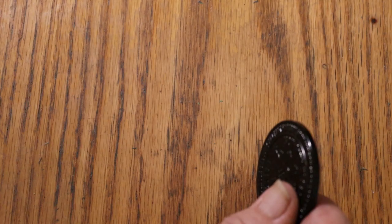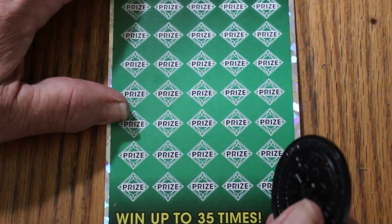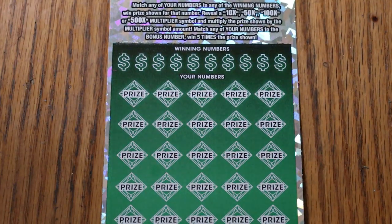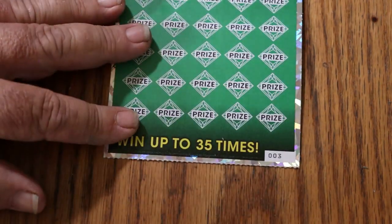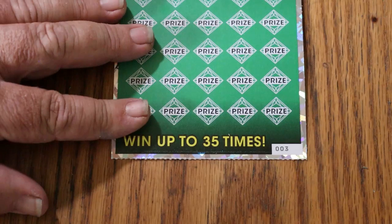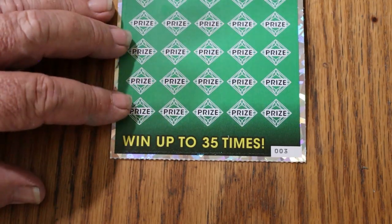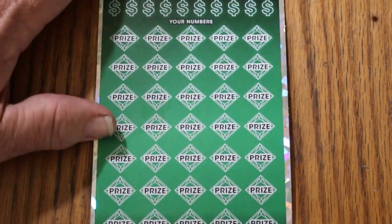Now we'll go to the main course — the 500X. Simple: match your number to the winning number, find the multipliers: 10, 50, 100, or 500 times, or the bonus number for 5 times. You can possibly get a manual win all. It's the only thing on this ticket I have yet to hit — I've had all the multipliers, I've had two claimers, but I have not had a manual win all and I'm still looking for one.